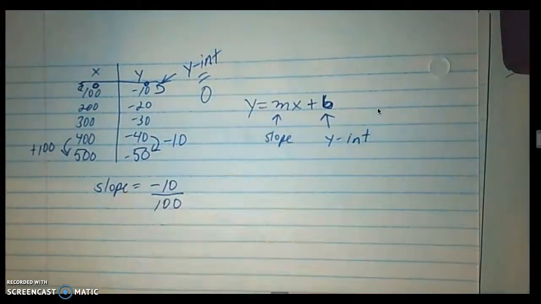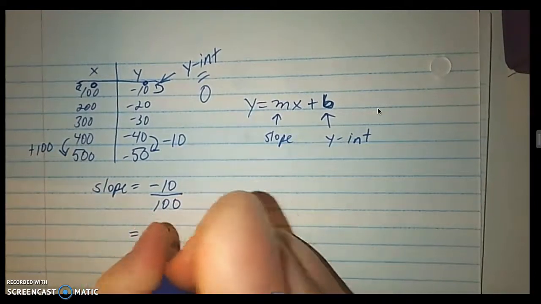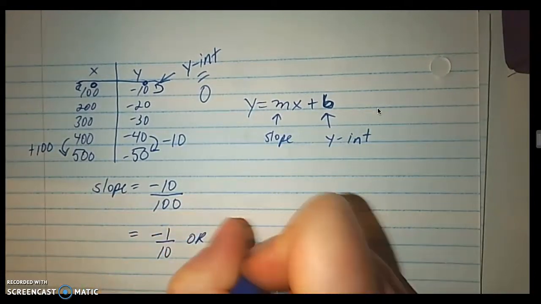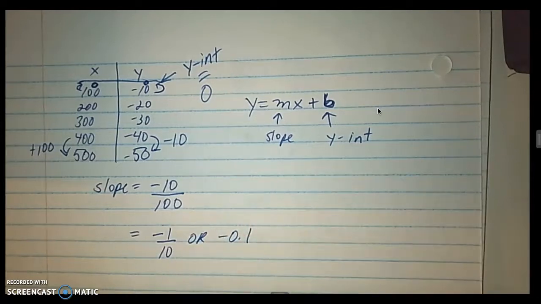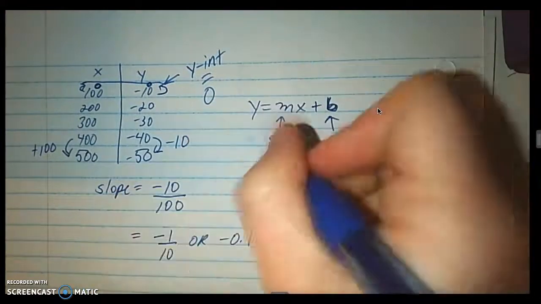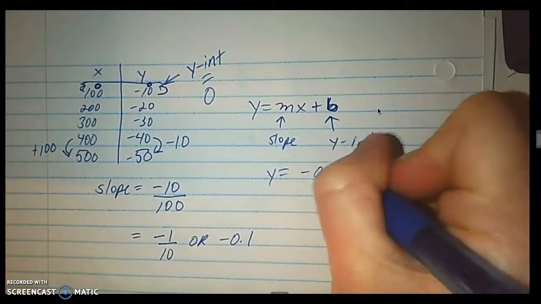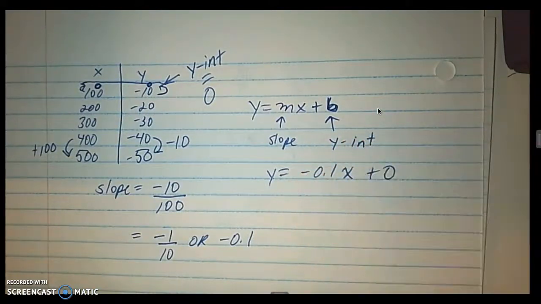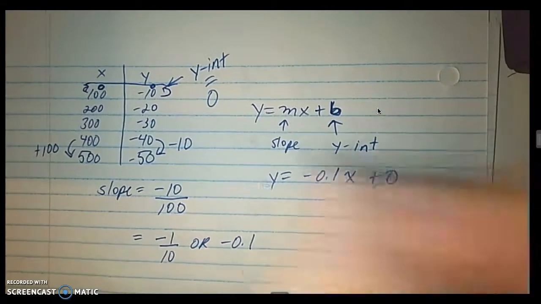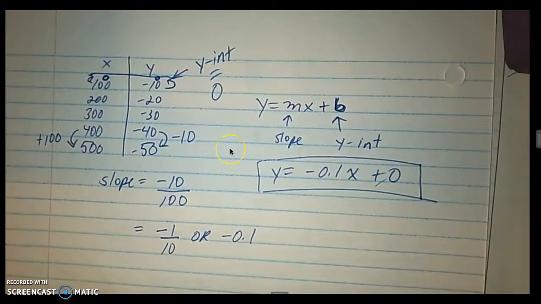And you can just leave it like that. You don't need to simplify it, but if you wanted to make it simpler, you might write it as negative 1 over 10 or negative 0.1. Okay, those are all accurate or reasonable ways of writing the slope, any of those 3. And then your answer would be y equals negative 0.1 x. And then you could write it as plus 0, or you could leave that part off, because when we add 0, it doesn't change the value. Okay, so then that's your final answer for this one. Okay, and hopefully the other example is doable for you as well.